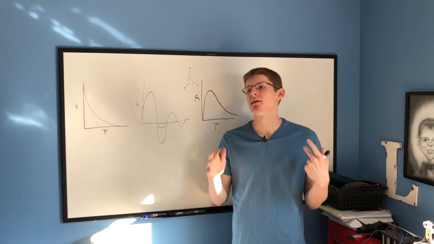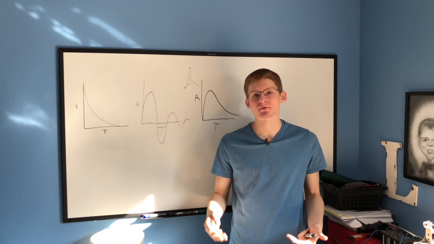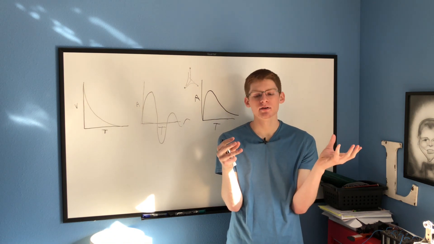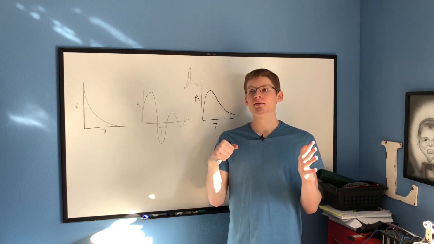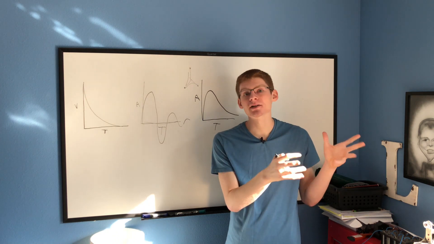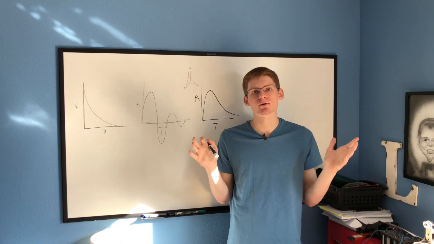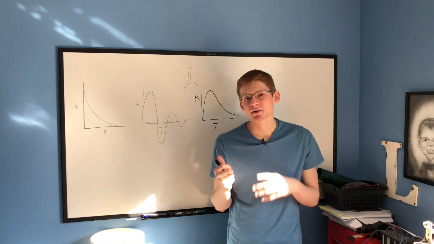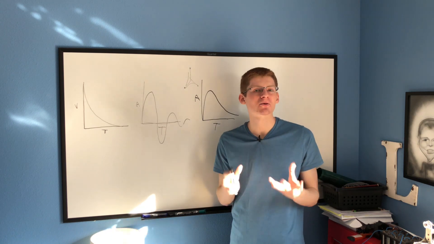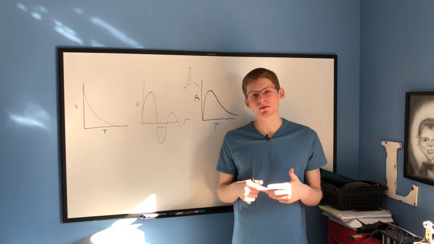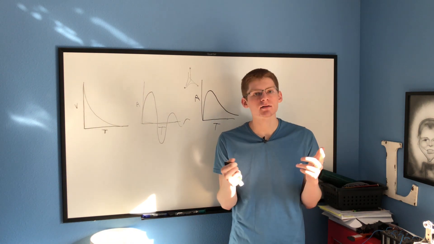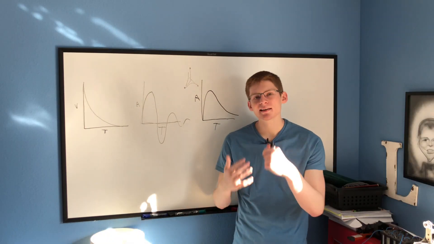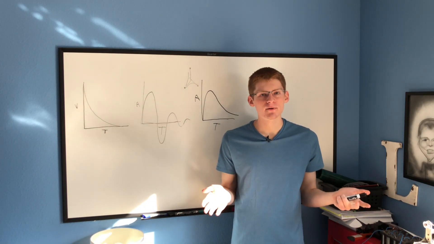One of the proposed reasons that coil guns are so inefficient is because of magnetic saturation. And that is a property specifically of ferromagnetic materials. The idea is that if I have a magnet and this magnetic material, they'll stick together. If I increase the strength of my magnet, then they'll stick together even more. But there comes a point where the material is fully saturated, when it reaches the point of magnetic saturation, that any bigger magnet will not pull on the material anymore. The projectile in a coil gun is pretty small, and you're running a ton of current through a really big coil, so the magnetic field of the coil is probably oversaturating the projectile.